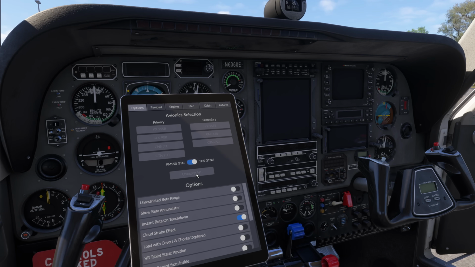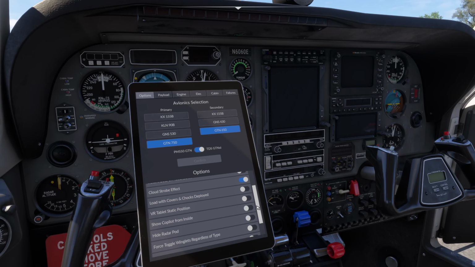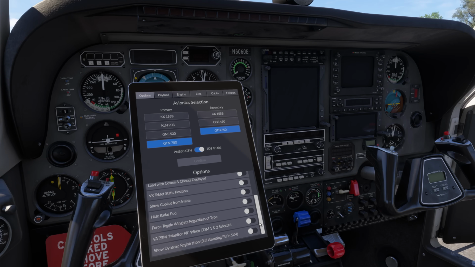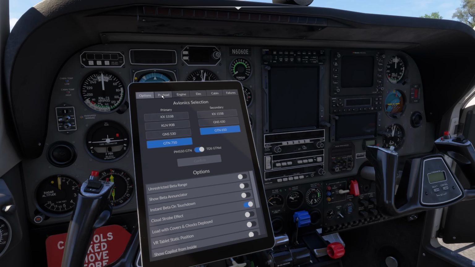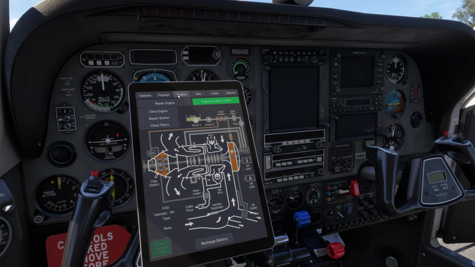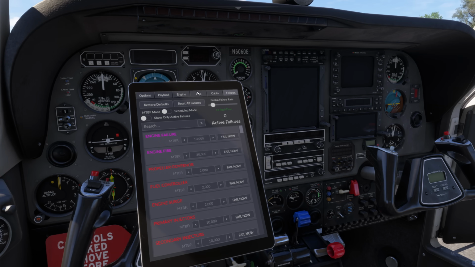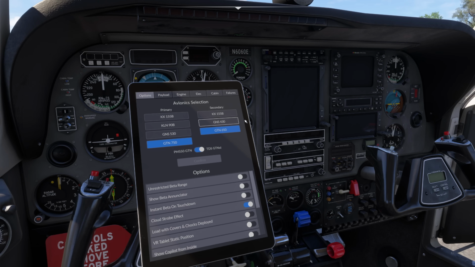Now, as to be expected, you get a variety of different options. You can change to the TDS GTN XI if you have that instead of the PMS50 GTN, and it will then, as you can see, change dynamically there. Or you can choose some different primary and secondary radio stacks as appropriate. You can also configure all of your options like before, with some of the other airplanes like the Starship, allowing you to effectively customize the airplane exactly how you want it to be. But not only that, you can see what it's actually doing whilst in flight as well, because everything, as we've come to expect, is simulated, including failures, engine surge, compressor stalls, all sorts of things.